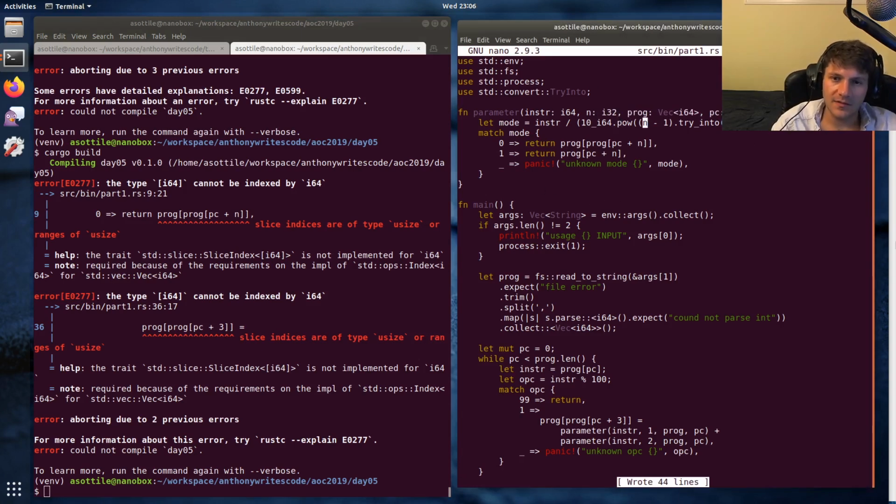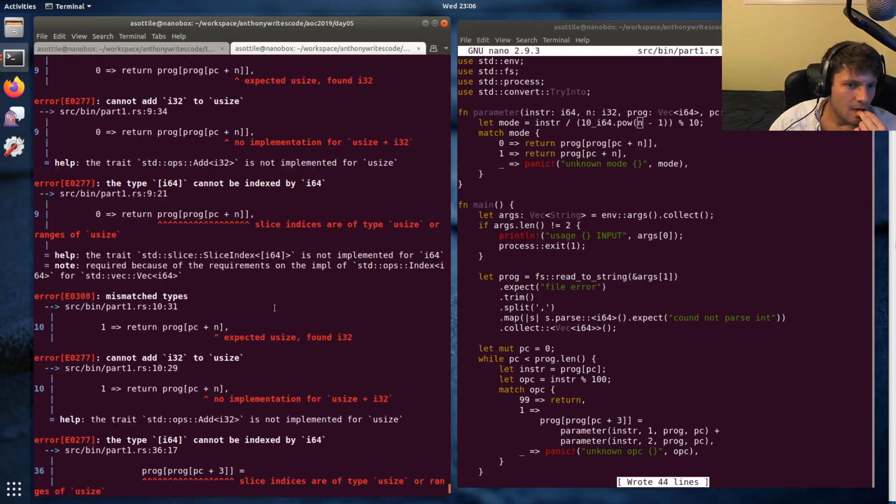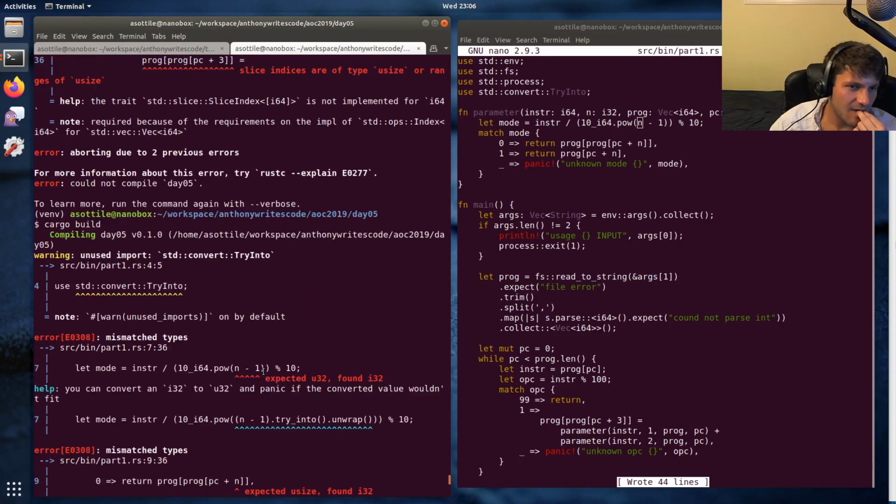Oh, would that make this not needed anymore? Maybe? Expected usize, found I32. Unused this thing. Expected U32, found I32.